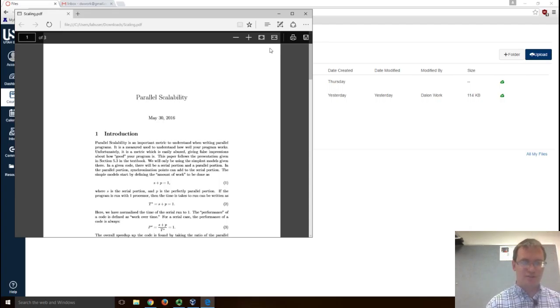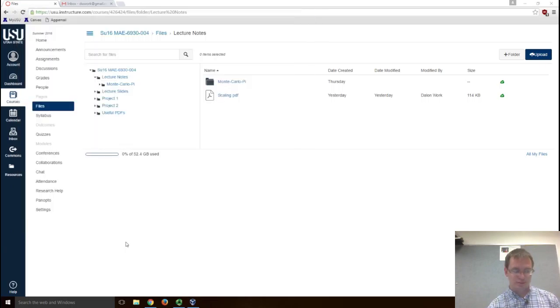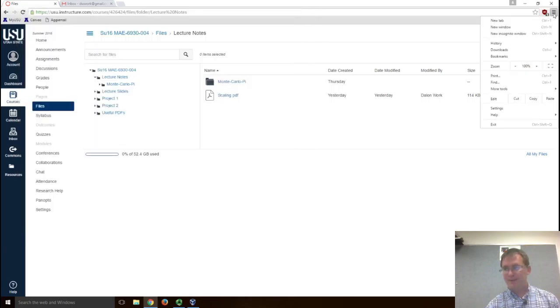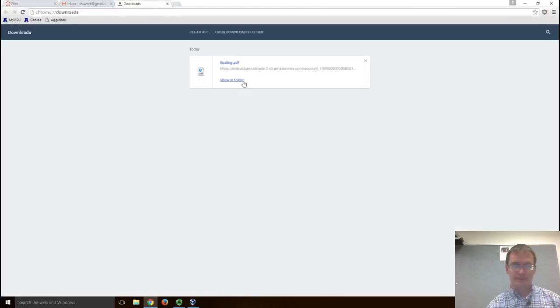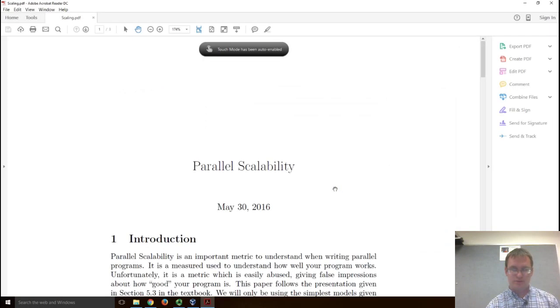Doesn't look like I can. Why don't they have Adobe? Ooh, what's that? You just have to specify it to open in Adobe. Okay, let's do it this way then. Open with... Okay. Here we go. Can I draw on this?